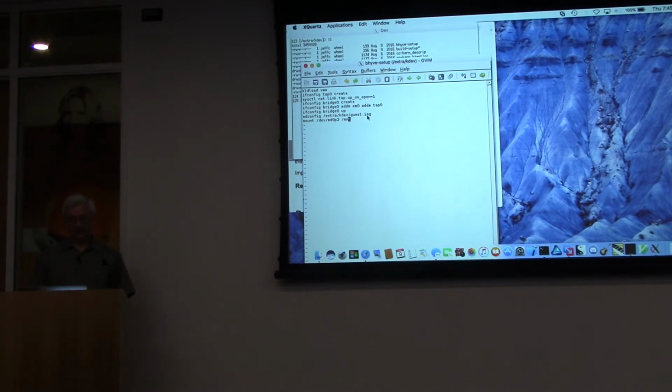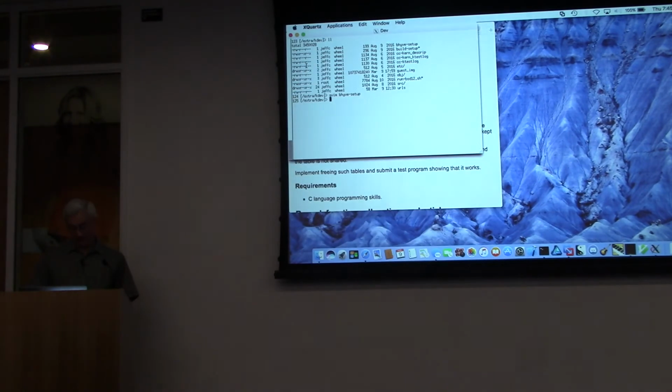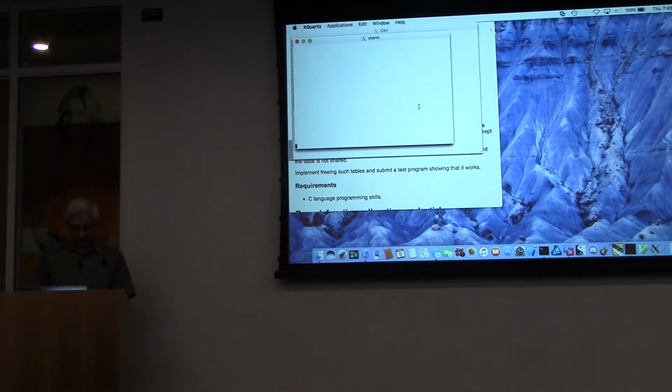Guest.img is the file system for the Beehive virtual machine, and when the virtual machine is not running, I want to be able to mount the virtual disk directly in the host system. So this makes it a lot easier to do things like doing an install world, for example. So I only have to do that once per reboot, which doesn't happen all that often. And of course, I could go and start up Beehive.